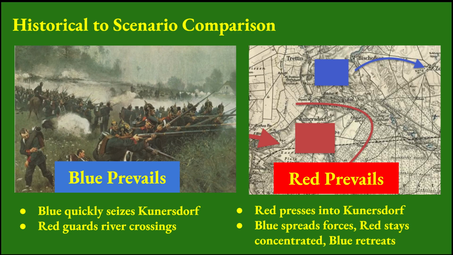Let's compare how the players did versus the historical source. We don't have the details of why Moltke thought Kunersdorf was the key objective for the solution, but we know how he starts the following problem as it is linked to this one. In problem 6, the blue division is in Kunersdorf and the red division has only secured the river.